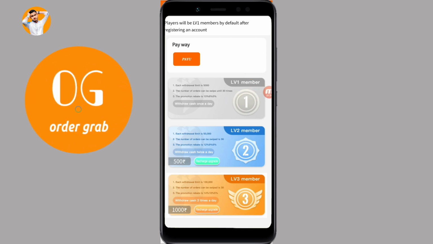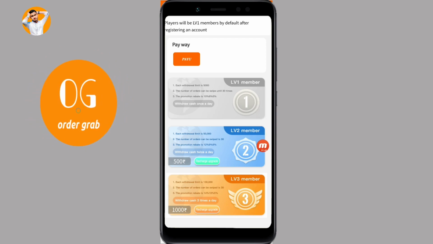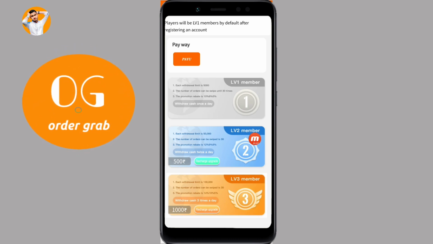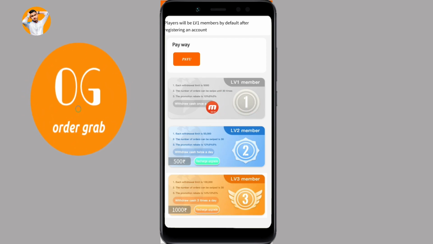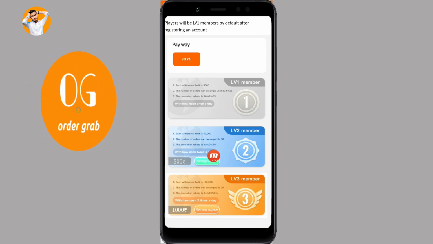You can see level 1 membership, level 2 with 500 rupees recharge, level 3 with 1000 rupees recharge, and you can check out the terms and conditions. Friends, level 1 is 10, 8, 5%, level 2 is 12, 9, 5%, level 3 is 14, 10, 5% earning.